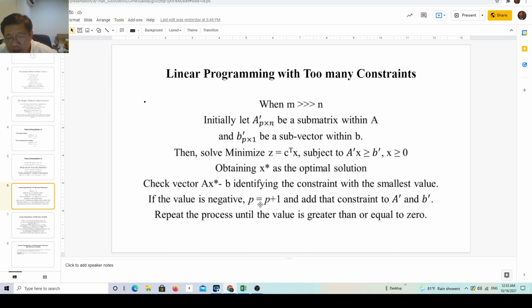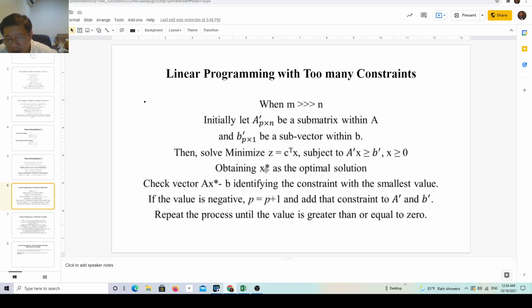And we add a new row, p equals p plus 1. We add this constraint, the left hand side to A prime and the right hand side to B prime, so the size of p is increased by 1. Then we repeat the process, solving the problem again and getting a new X star.